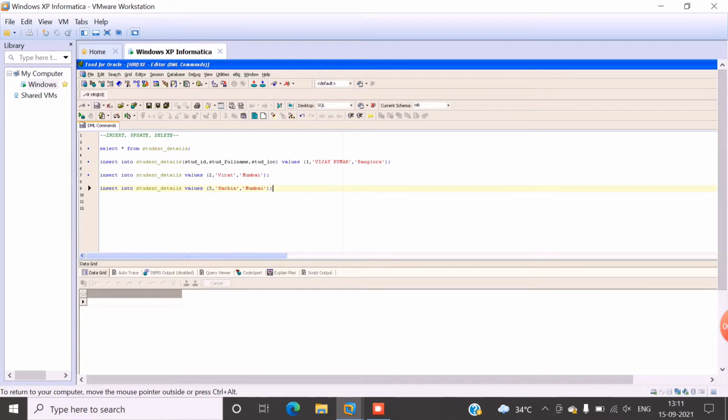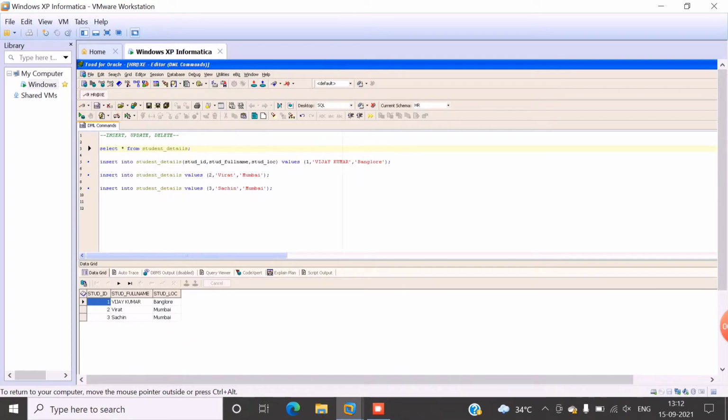Again it got inserted. I'm fetching the student details table. There are three rows inserted in the student details table. This is the way to insert new data to the table. These are all single line inserts in the student details table.